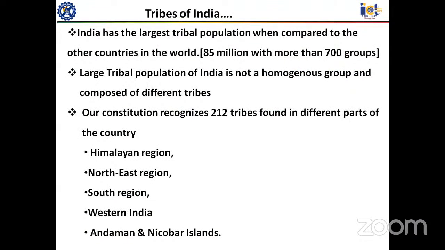So as the majority of the tribes have utilized this folklore medicine, when coming to India, India has the largest population when compared to the other parts of the world. And of course, the tribal people are not homogeneous, they are all heterogeneous tribes. That means in every area different tribes exist, particularly in the Nallamala forest, those people are called Chenchus. Similarly, in the Telangana and Chhattisgarh border, those people are called Gutti Koyas. Similarly, other tribes exist in the Himalayan region, Northeast region, South region, Western India, and the Andaman and Nicobar Islands. So the majority of the tribes are scattered in these areas, and they completely depend upon plant-based folklore medicine.